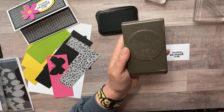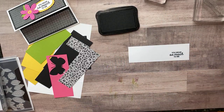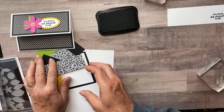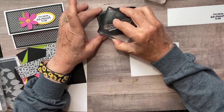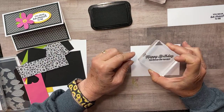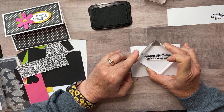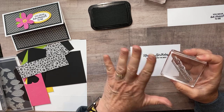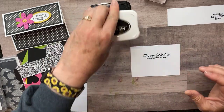We're going to use the double oval punch. I want to stamp it toward the bottom so I can get down to the bottom. And then I have a piece of basic white here that is going to be that little piece that fits in the pocket. I'm going to stamp this happy birthday, and I'm stamping it in black memento ink — just any black would do. You could use Stays On, except remember Stays On will stain your stamps; memento won't. Okay, we're done with the black now.